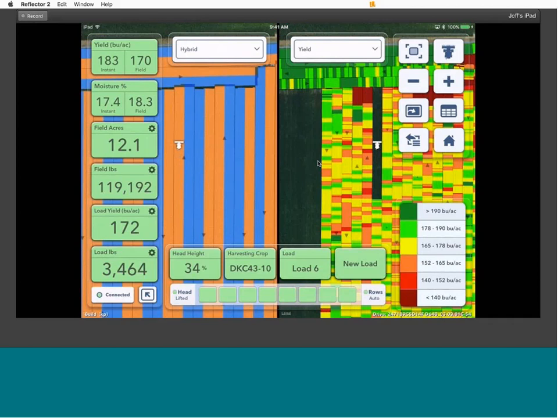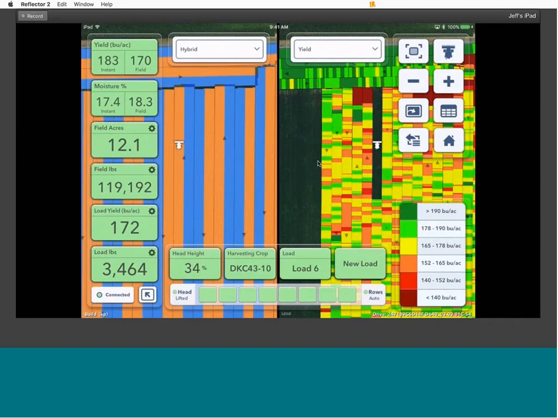You have the ability to split the screen and look at any 2 variables that you have available on either side of the screen there, to kind of help you with some of that early data analysis about what might be going on, what practices might or might not have worked better this year by splitting the screen as we see here.